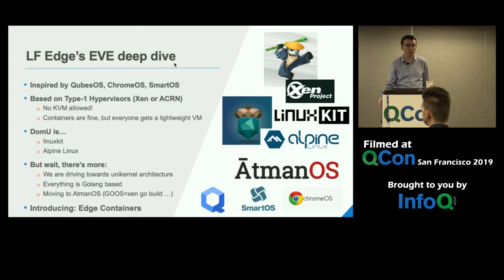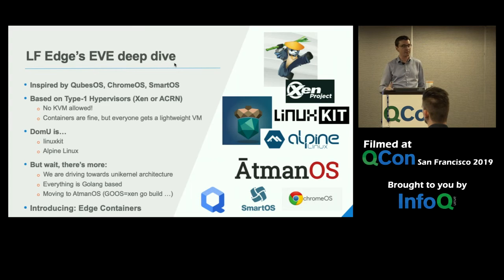EVE was inspired by a few operating systems that I had the privilege to be associated with. So one is QubesOS. How many of you know about QubesOS? Wow, that's surprisingly few. So you absolutely should check out QubesOS. Let me give you a single line pitch. QubesOS is the only operating system that Edward Snowden trusts. No, I kid you not. That's what he's running on his laptop, right? Because that is the only one that he trusts. So when he was escaping, the whole journey of his, it was QubesOS that was basically running on his laptop. It's not perfect, but it's probably the best, in terms of security thinking, that I have seen in a long while.